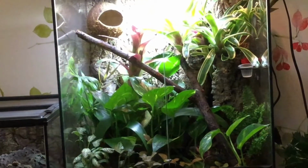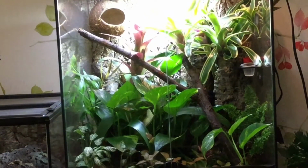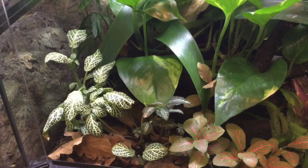Okay guys, so today I'm going to be doing an update of my Crested Gecko and his bioactive vivarium. So let's get straight into the video. So let's start off by looking at the plants.